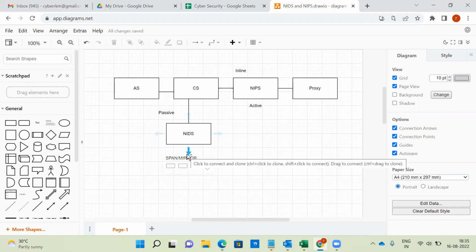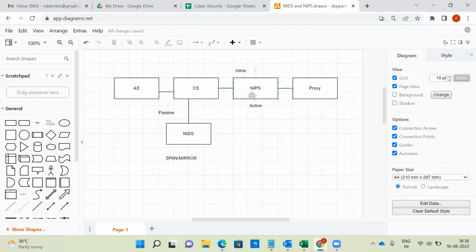One of the core switch or layer 3 switch interfaces we have to configure as SPAN or mirror. I told you already, and practically I have shown a couple of parameters or commands we have to enter into the router and switch to configure the SPAN or mirror method. So that is what is meant by the SPAN or mirror method. Now coming back to the NIPS device. We will connect the NIPS device at the network level as an inline method. Inline means in between two devices.